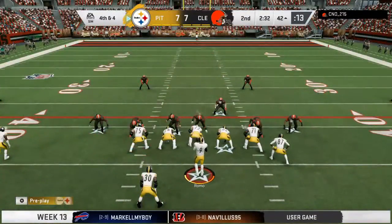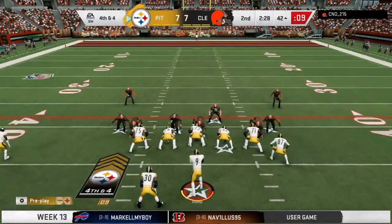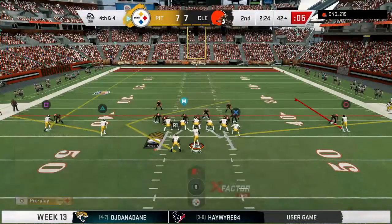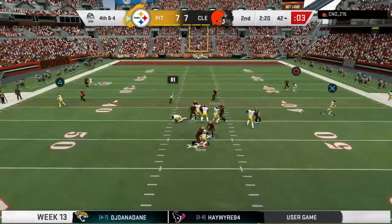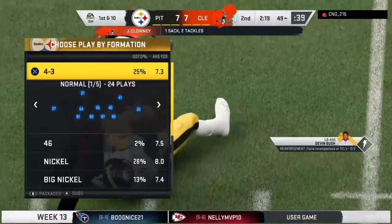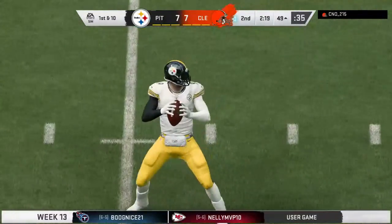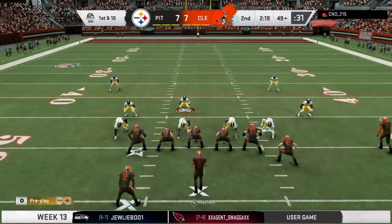Feeling like they're not quite in field goal range yet. They're going to go for it on 4th. Here we go on 4th. Romo, and he's going to be taken down back across midfield, just across midfield at the 49. Jadeveon Clowney, and this defense will take over right at midfield.